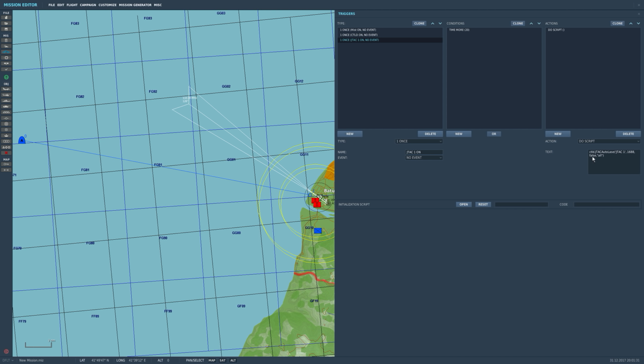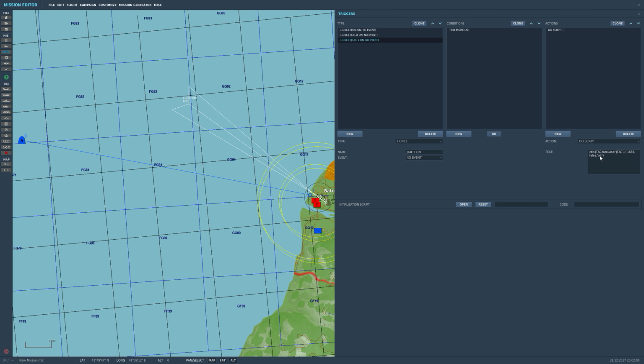Where it says false here, that's with regards to if the JTAC's going to mark the target with smoke or not. If you have true here, it means that the JTAC is going to mark the target with smoke. I don't think that's very realistic. He's not got a grenade launcher or a mortar with smoke or something. So I always have my JTAC set on false, so he doesn't give his position away. He's just lasering the target. He's not actually smoking it.